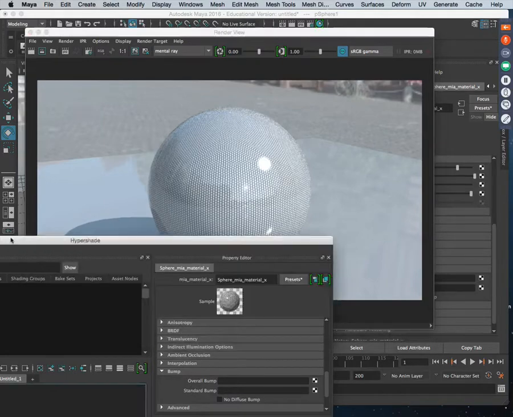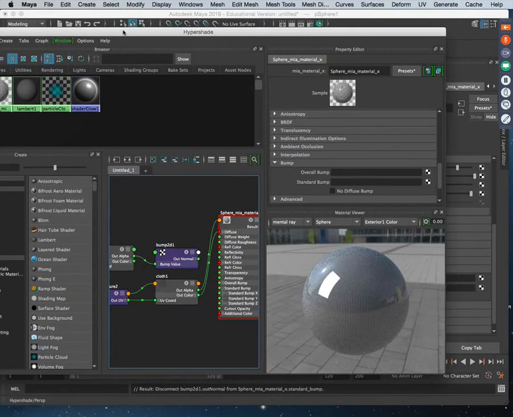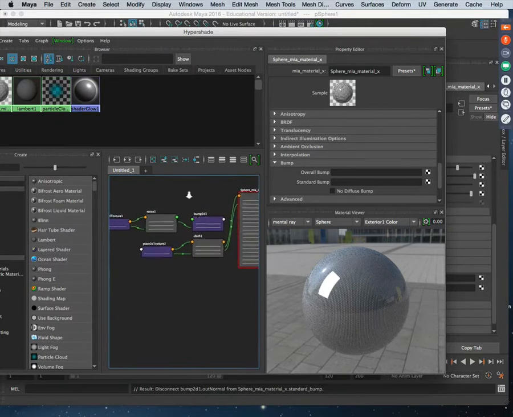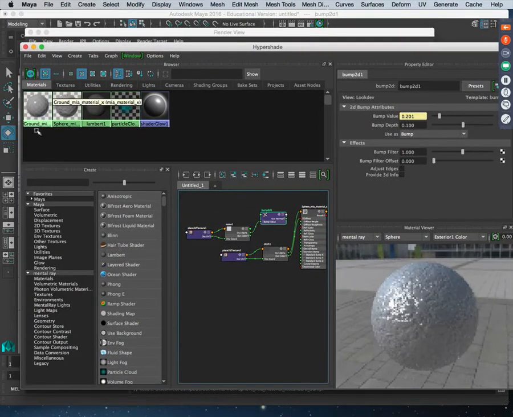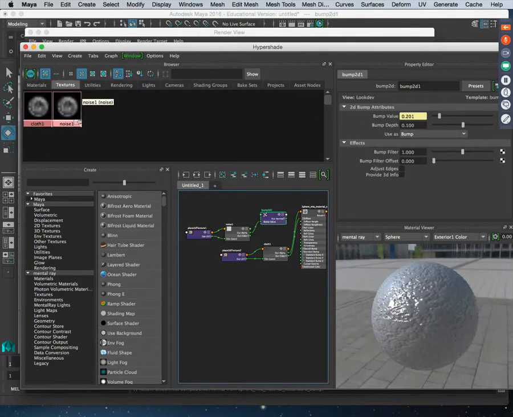Now, when you break the connection, does it completely delete that little piece of network? The answer is no. It is still here. It is still in your scene file. So textures are inside here. There's my noise, utilities, there's my bump right here. There's my place 2D, which is number 1, that's right here. All that stuff still exists in Maya until you delete them.